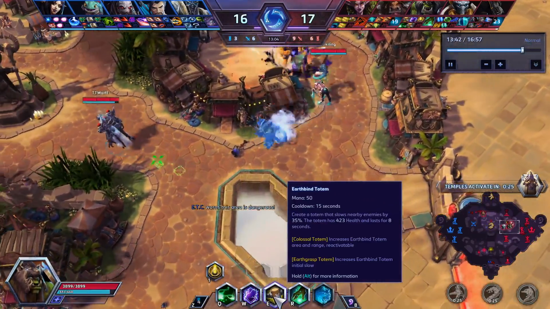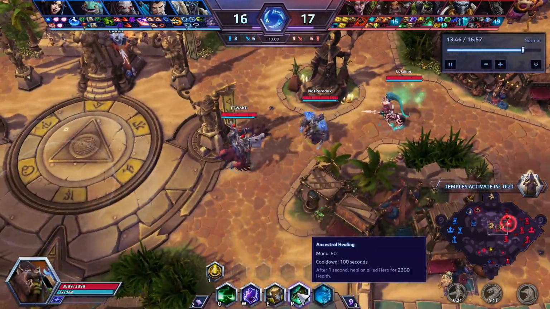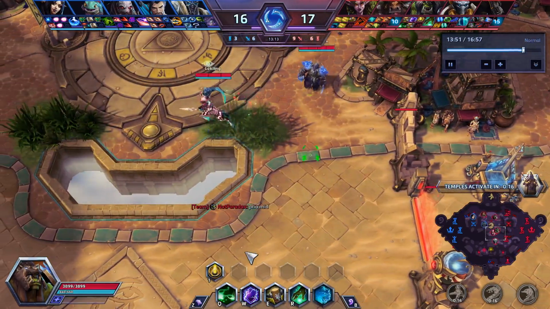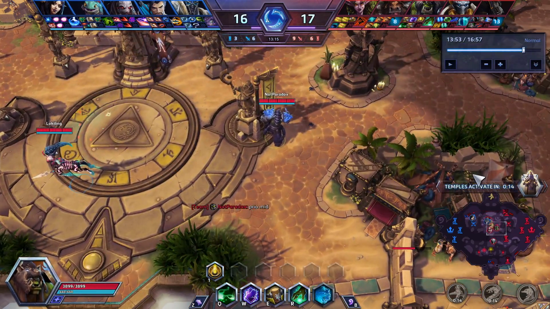So you try to root, she uses her trait, she gets you guys anyways. But in situations like this, it's really easy to drop an Earthbind Totem. So again, I tell my team to prioritize middle. Why do I tell my team to prioritize middle?